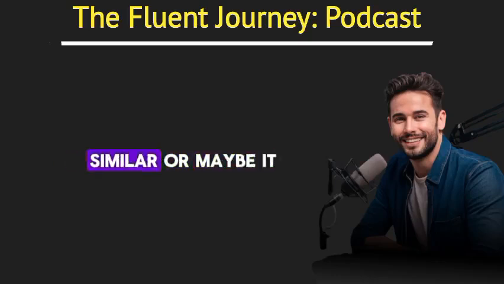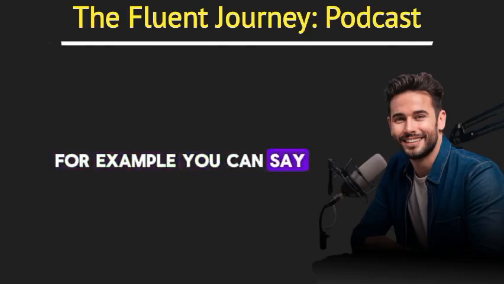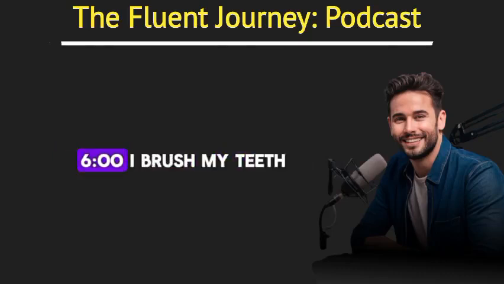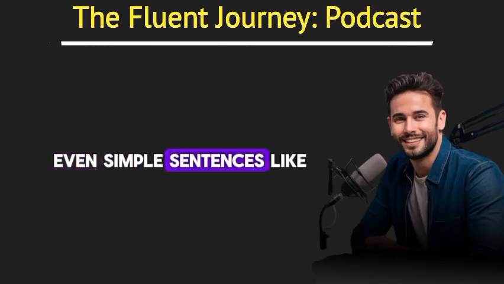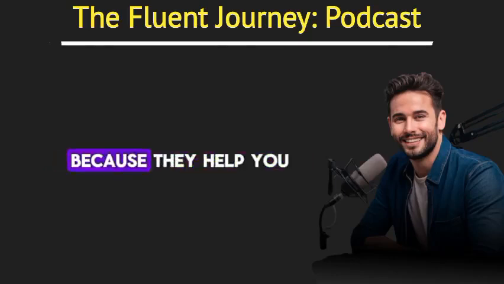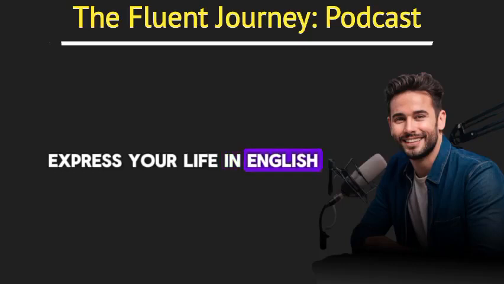Maybe your morning is similar, or maybe it is very different. Both are okay. The important thing is that you can describe it in English. For example, you can say, I wake up at 6 o'clock. I brush my teeth. I drink coffee. I eat bread and cheese. Even simple sentences like these are powerful because they help you express your life in English.